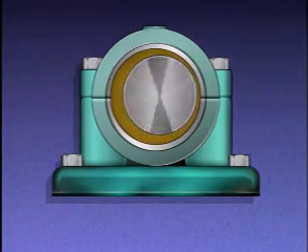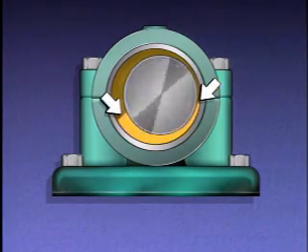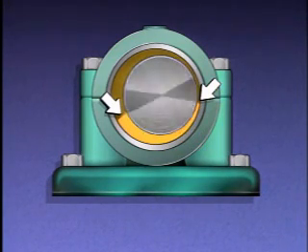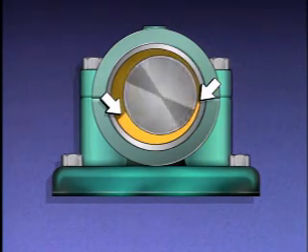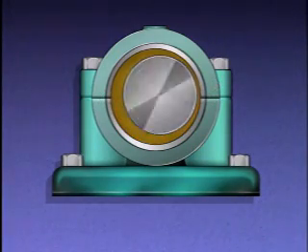As the shaft speeds up, oil is pulled under the journal at a faster and faster rate. This builds up a thicker film of oil under the journal in the shape of a wedge. The oil wedge actually lifts the shaft up slightly and holds it away from the bearing surface. As long as the wedge of oil is there, there is little friction or wear between the two surfaces. That's basically how a lubricant works with this type of bearing.